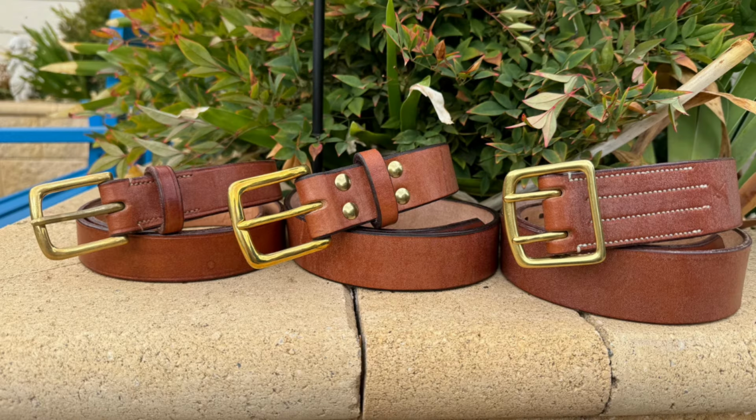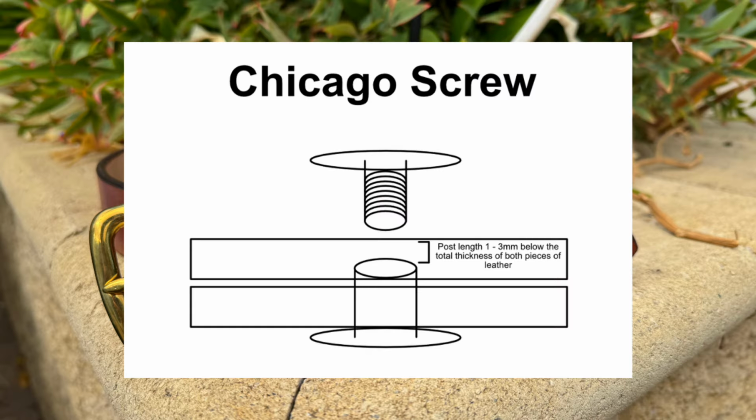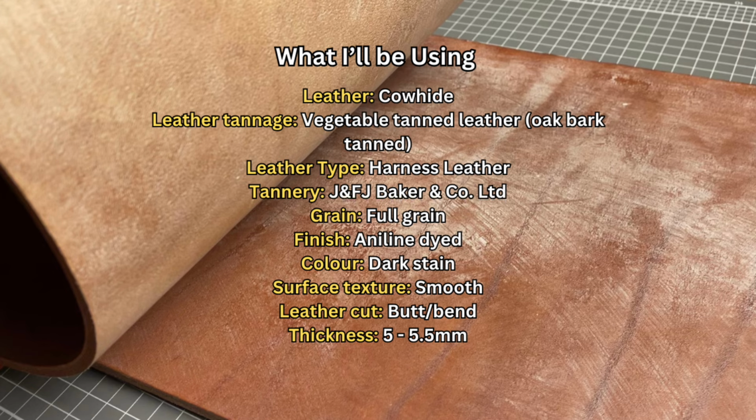For this project, I'll be using Chicago screws. It's completely up to you if you want to stitch or use rivets, but for this video, I want to be using Chicago screws. For the Chicago screws, you want to make sure that the post is lower than the total thickness when the buckle turn is folded over. So whatever the total thickness of both pieces of leather, make sure that the post is smaller. This is what I'll be using. You can pause this video here.